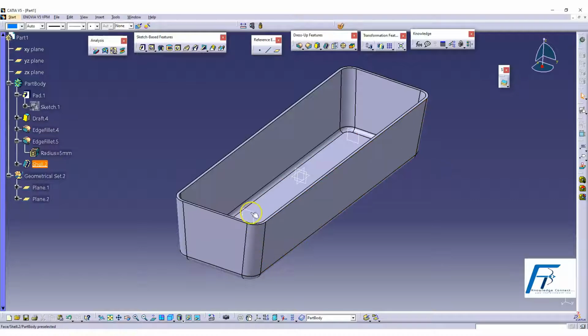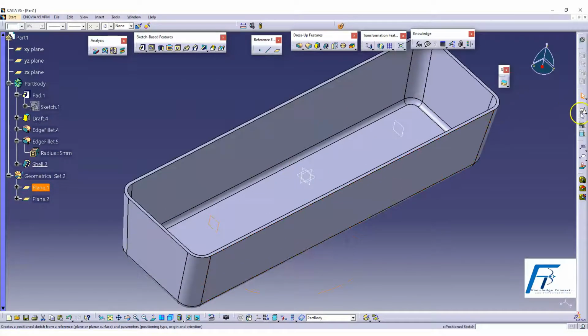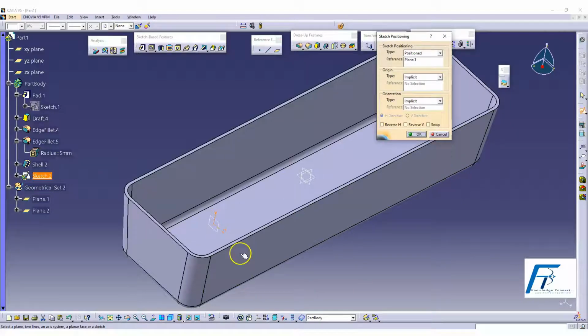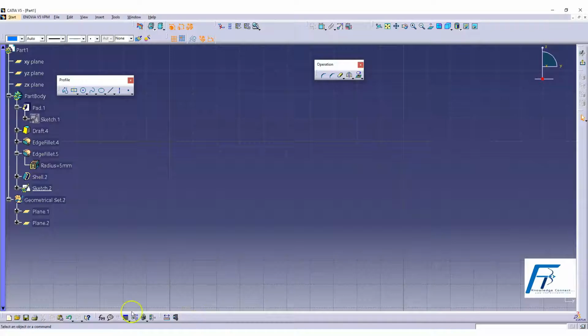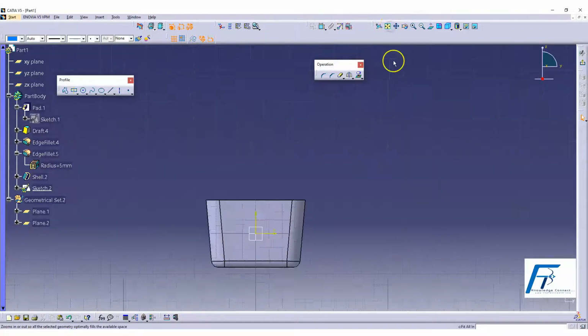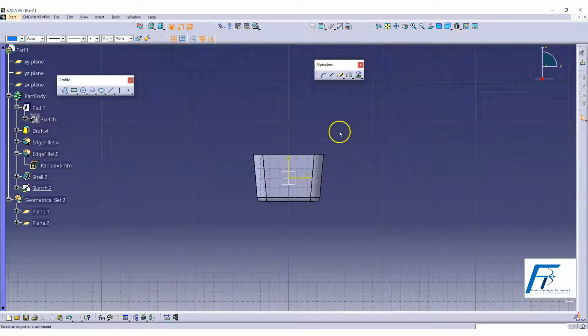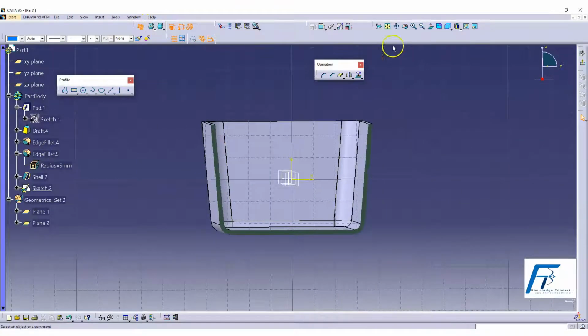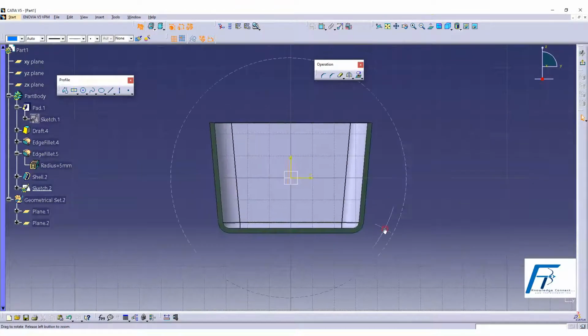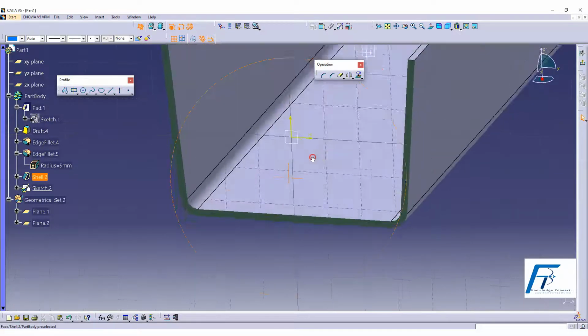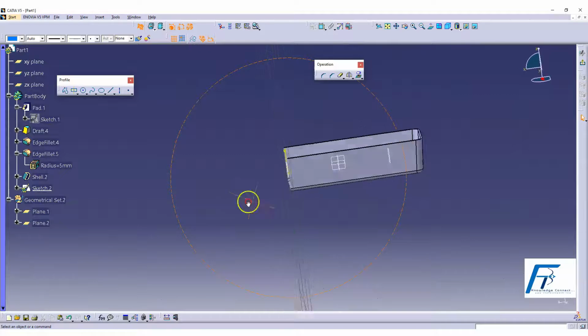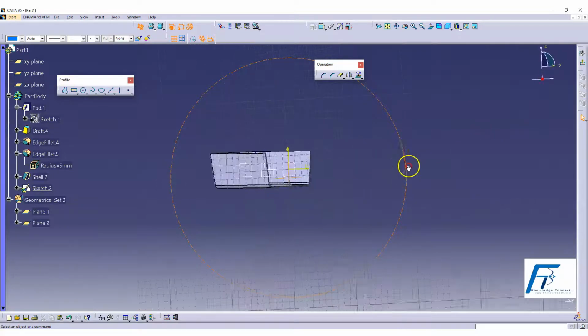Now I'm going to create a simple sketch. Just click on this plane, observe here, and go for position sketch. This is my horizontal, this is my vertical. Give OK, you get this. Make it fit so that it is centrally fit. You would like to know whether my section is there. This is my section, see this. You can normal view it, right? This is my plane which I sectioned.